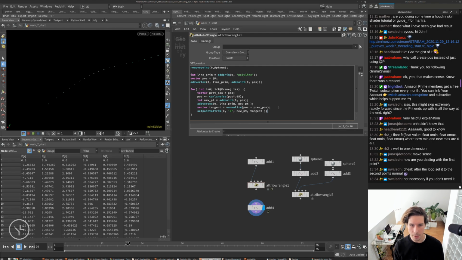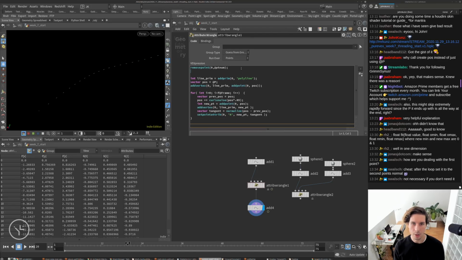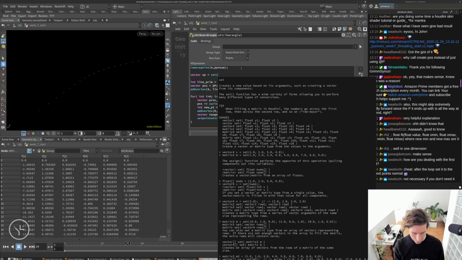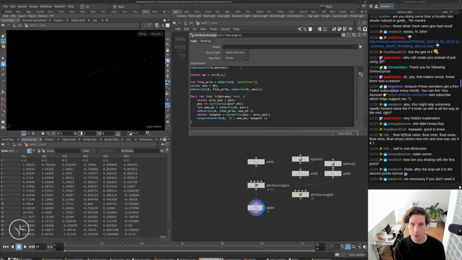And now we'll make another up vector, or another vector to keep track of things. I'm just going to set this at the top, like a global kind of thing. And I'm just going to initialize it, or basically set the default, or the starting value here, to 0, 1, 0.